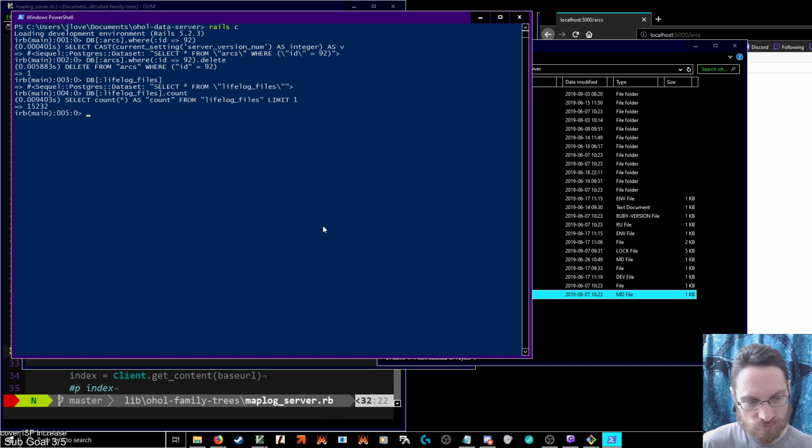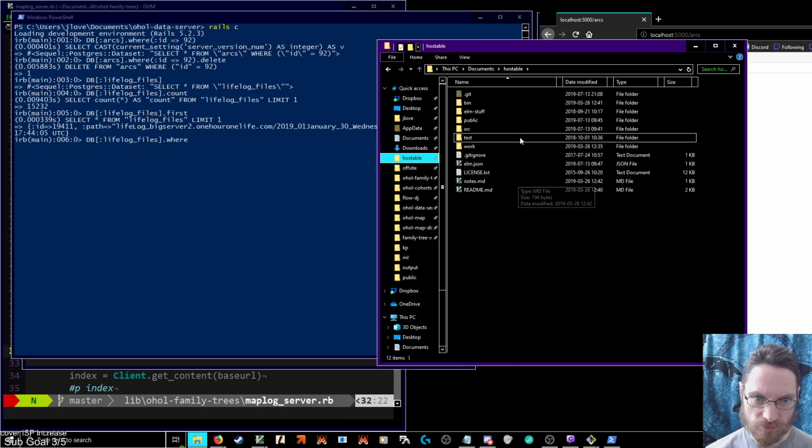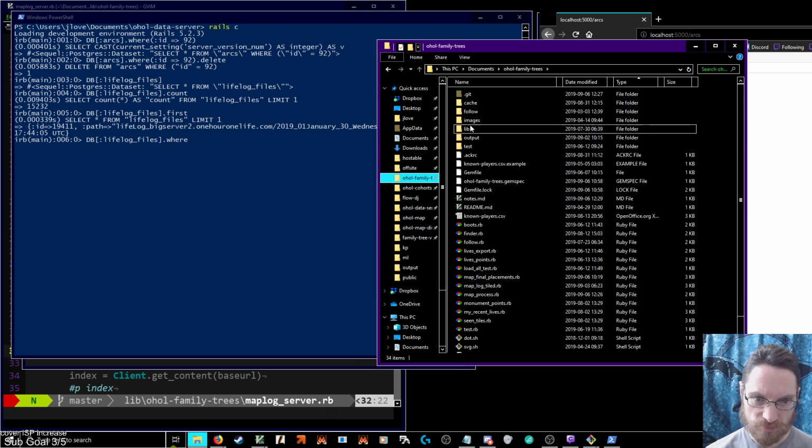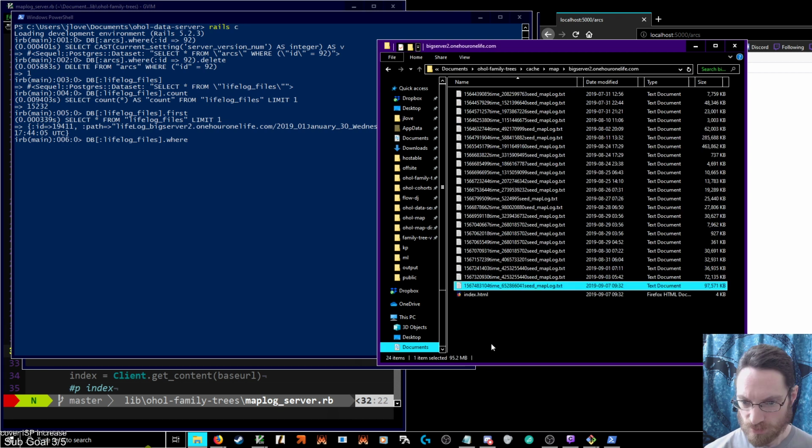Okay. Well, these are going to be map logs. Or I could just look at my local files and get the seed. So you are a new one.